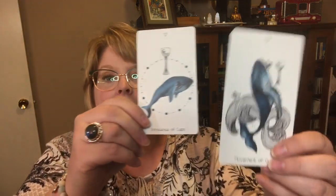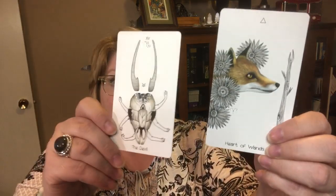See, this is the movement of cups. I believe that's the Knight of Cups. Innocence of Swords, that's the page. And the animal goes through, see, here's the Innocence of Cups and the movement of cups. So page, knight, but the king and the queen are about the same age animals, so it's hard to tell which one is which if you just have one or the other of them in a spread and they're not sitting next to each other. So that's my only thing with the Naked Heart. The cardstock is yummy. It shuffles really well. And yeah, I like it. I think it's really cool. It works for me.